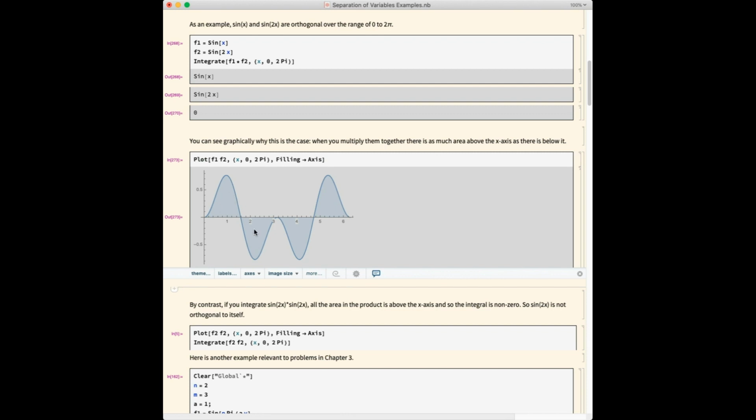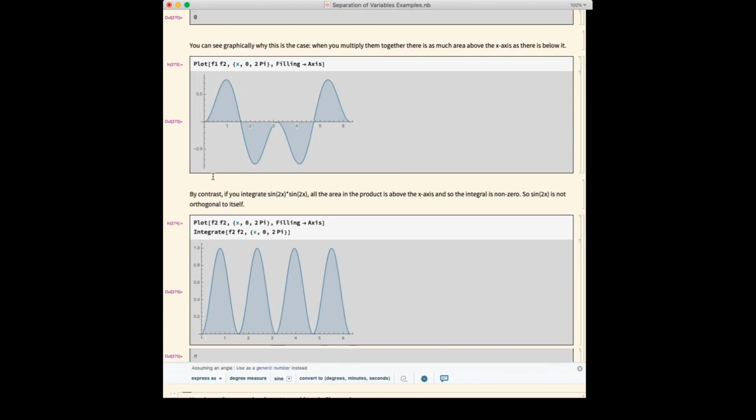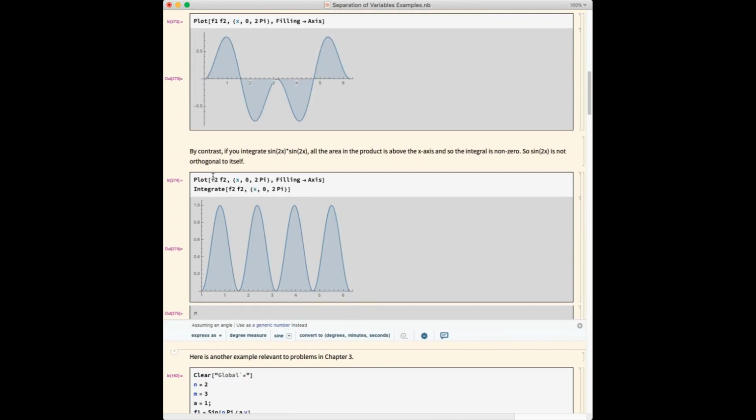Okay, so these two orthogonal functions, when I multiply them together, it creates this particular new function that has as much area under the curve in the positive direction as in the negative direction. And that's what makes it orthogonal, okay? And by the way, if I were to multiply a function by itself, so now I'm going to multiply the sine 2x by the sine 2x, it's not orthogonal with itself. And of course it can't be, that wouldn't necessarily make sense math-wise.